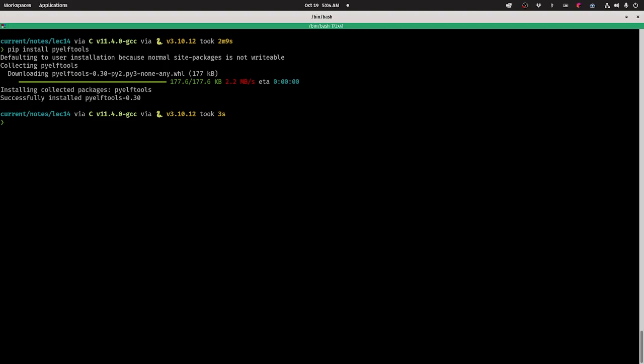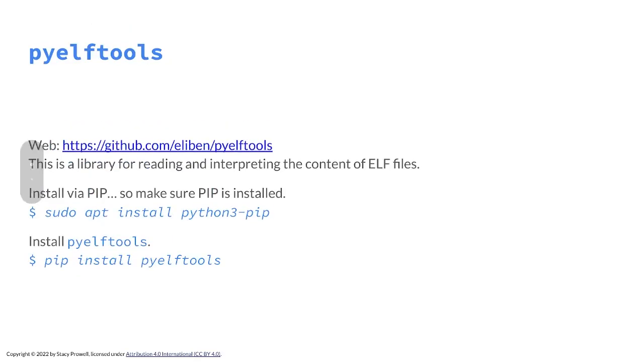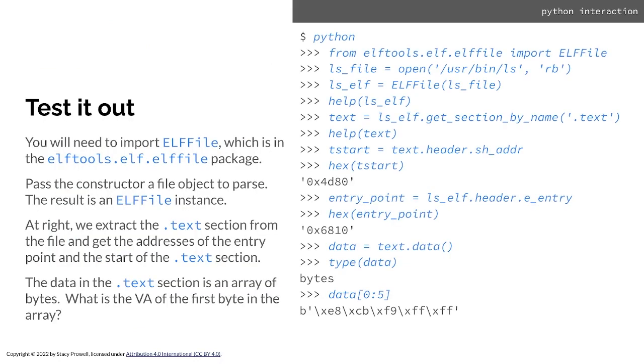Now, I'm not presently on Ubuntu. I'm on a Debian derivative that's not quite Ubuntu. Some have gone to preventing you from using pip directly, but if you try pip, they'll say don't use pip, install stuff this way. But if you have to use pip, then use, I think they call it pipx or something like that, and it will work pretty much the same way. So PyElfTools is now installed. And then the next thing we'll do is test it out.